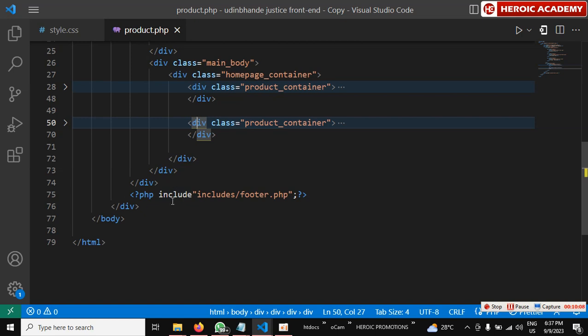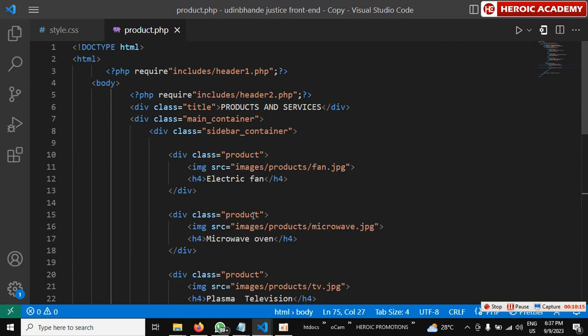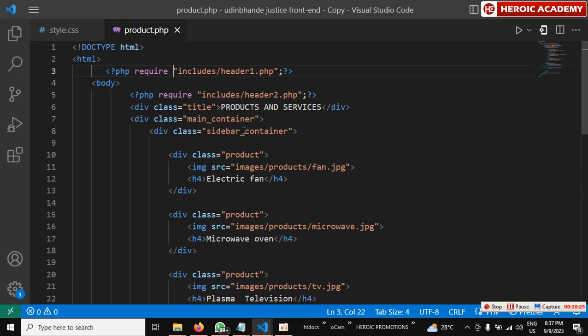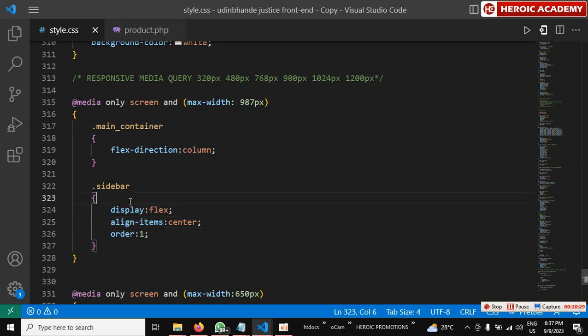The next thing you have to consider is, see this include. Always try to put one space after typing it. Include, then you make a space before you write it. Same thing with require. You understand? It's necessary. Just make one space. So that said, I think I've organized it properly. But what I'm saying is that, if you go to your styling again, I actually used sidebar here.